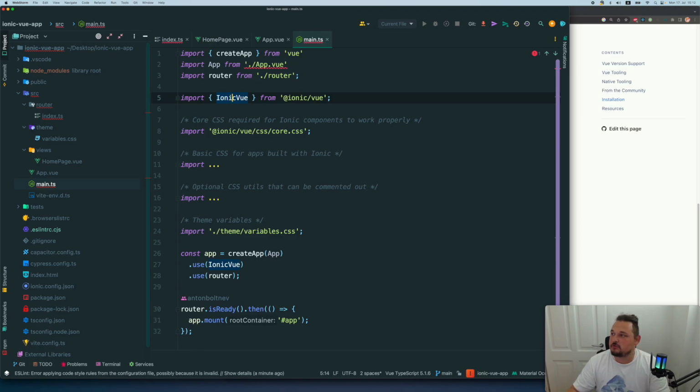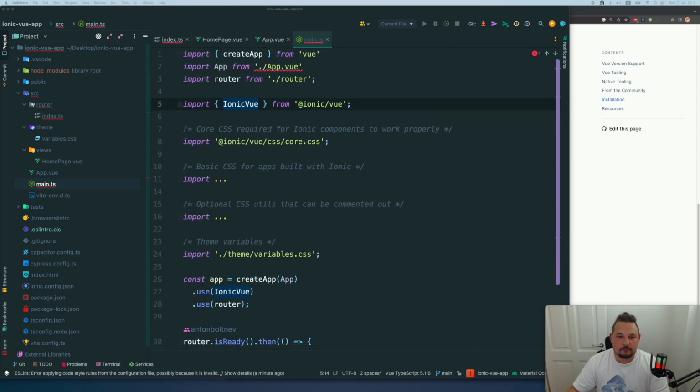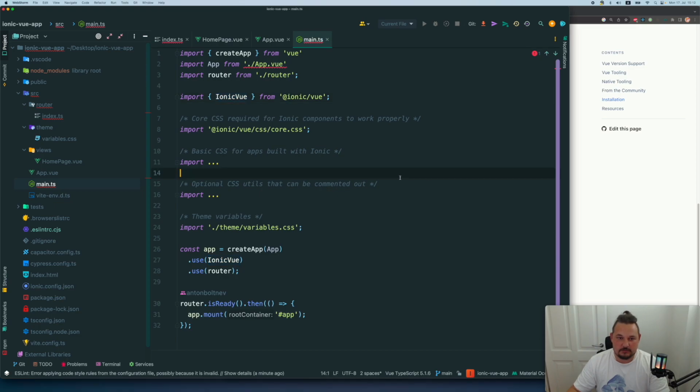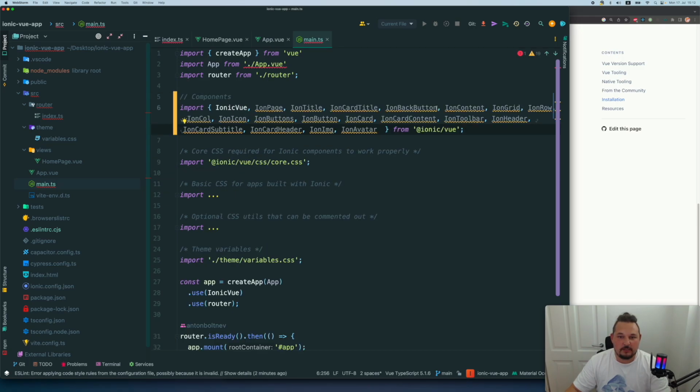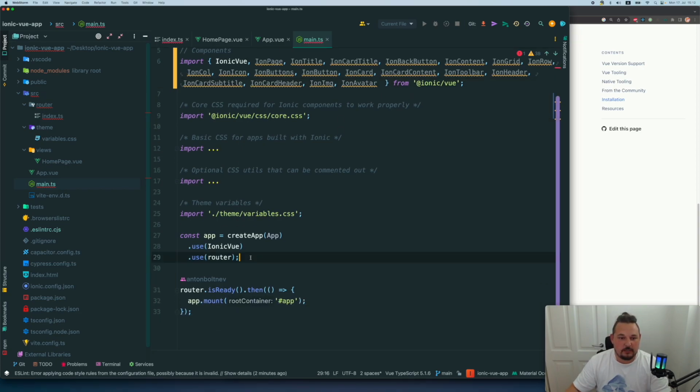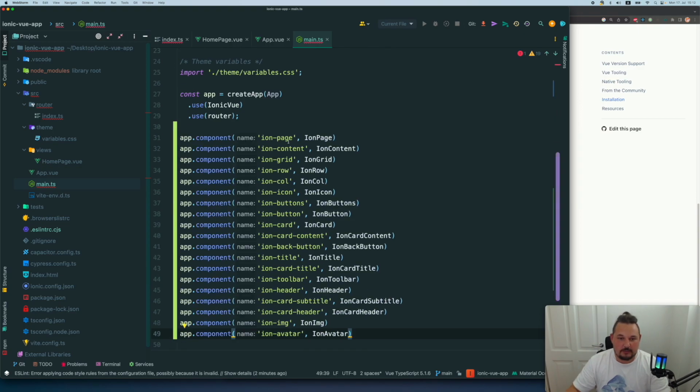First thing we need to do inside the main.js is import all the components that I will use, so as not to import them in every place that I use them. So we're going to have the import. Let's create a component here with all the list of possible components, and then I want to automatically add it into our main.js file, somewhere after we create the app. In that case, we can use every component without importing it in the component file.